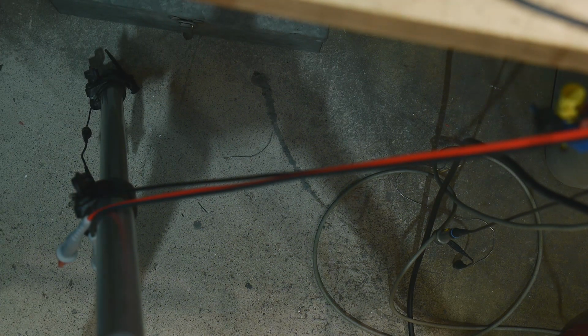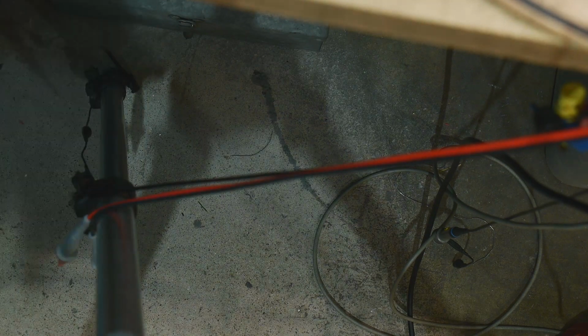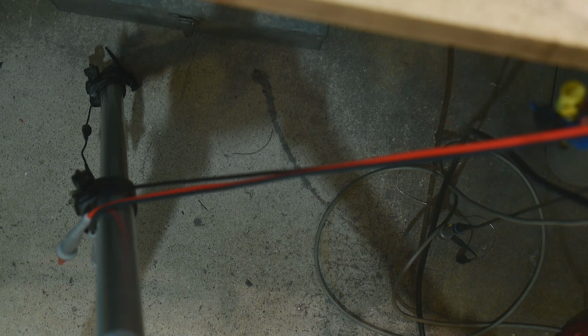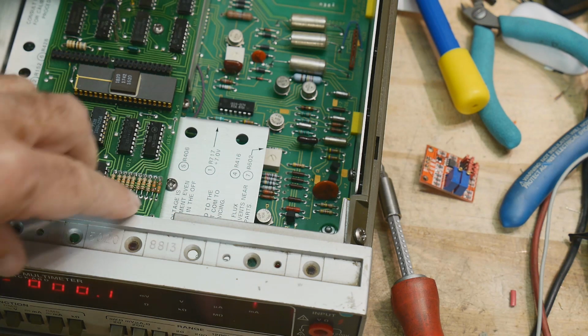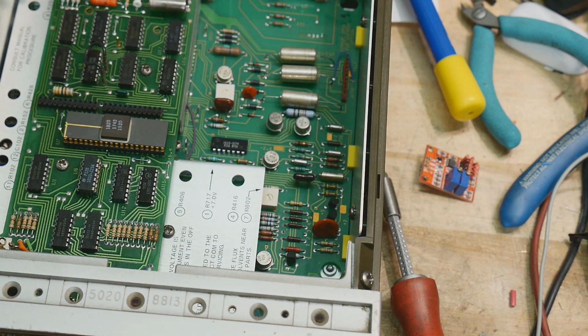All right, or some other way to get 1 amp. So I think we can change things around a bit here. All right, my tester will output 100 milliamps, so let's give that a try first. So let's go here, and it's measuring 99.3, so that's pretty darn good. 99.3. So I think I'm going to call it done for what it is and what it needs to be used for.